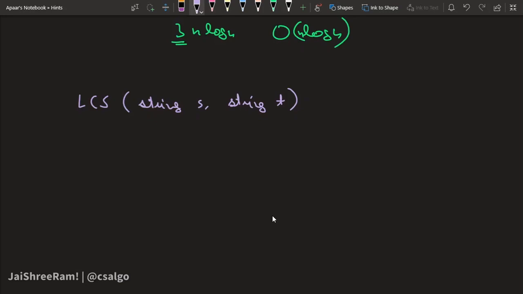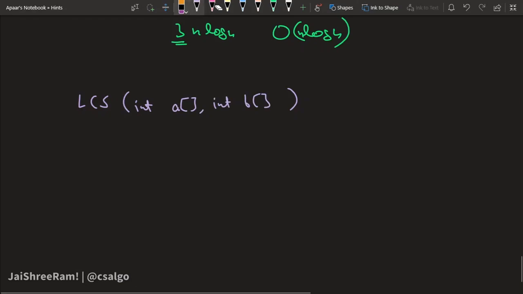right? Now we can easily convert this longest common subsequence that is in strings to arrays, right? Let's take an array A and array B, and we can easily find the longest common subsequence of array A and array B, right? Because we can find the longest common subsequence of arrays the same way as for strings, right? So guys, now let's say I have an array A, and let that array be any array, and I have to find the longest increasing subsequence of that array A, right? So guys, how can I find the longest increasing subsequence of A?